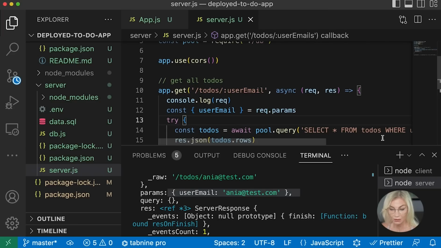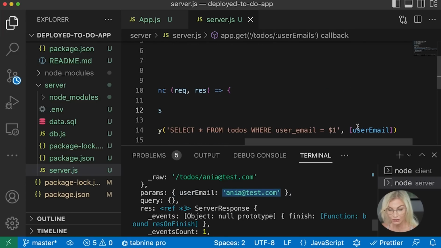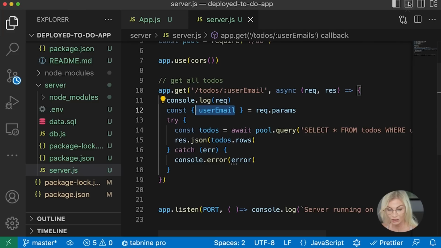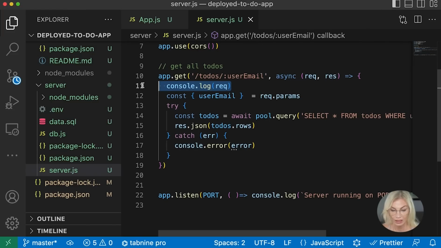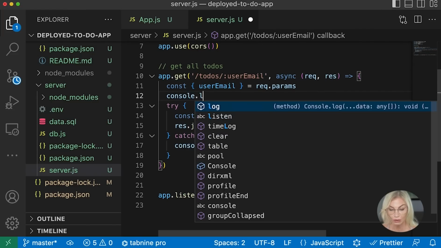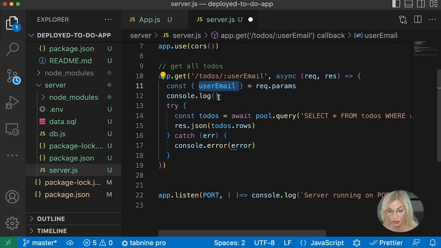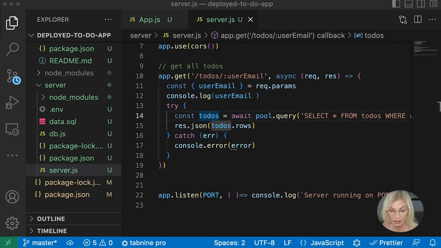So now that should essentially allow us to use the user email, so this string, and pass it through into this command. So let's just minimize that and try again. So let's test this out. I'm just going to console log user email, so it's really obvious that this has been destructured. And let's test it out.